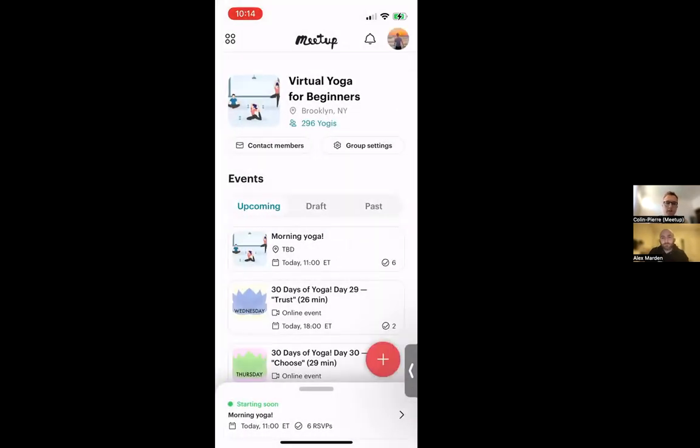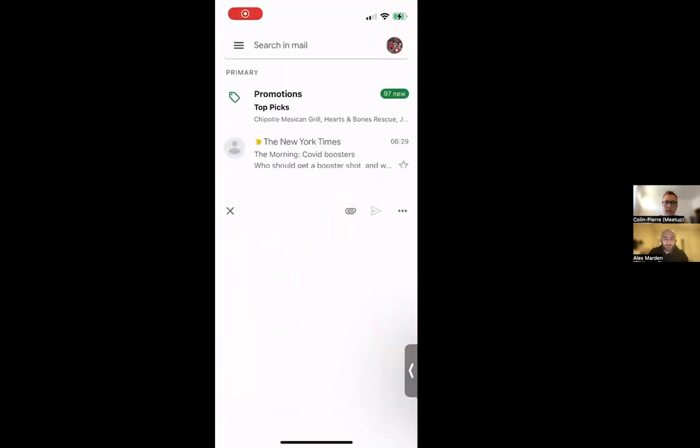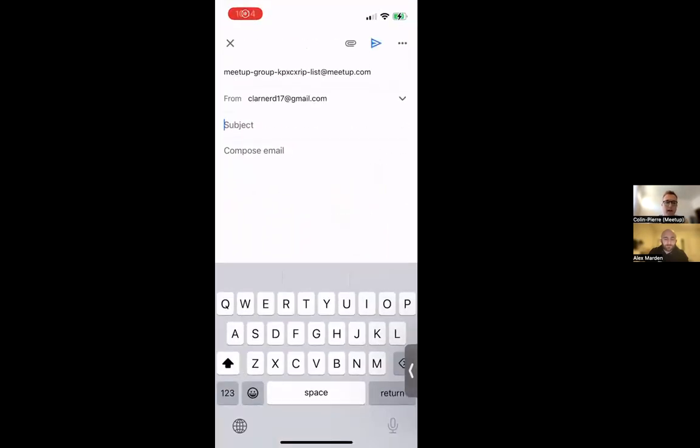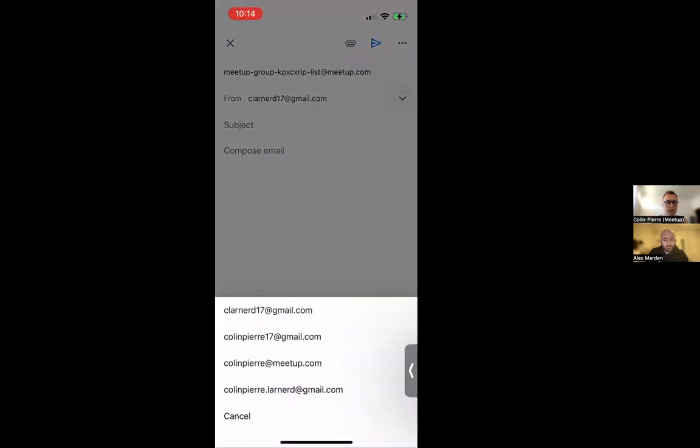Back on the group page, you can also send a group-wide message to your members by tapping contact members underneath your cover photo there. Now I'm using an iPhone. So it will give me the option to send the email via Apple Mail or Gmail. I'll say Gmail because my organizer account is connected to my Gmail here, but just make sure that you're selecting the right email address.